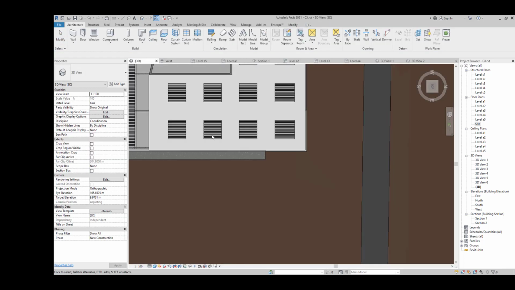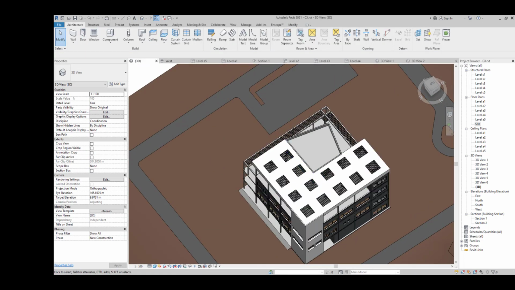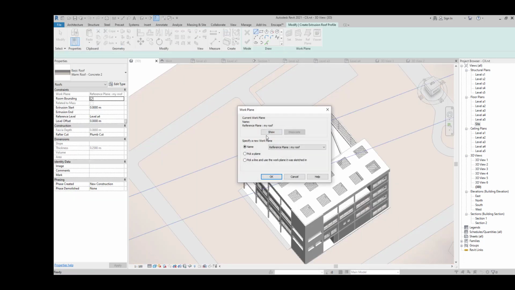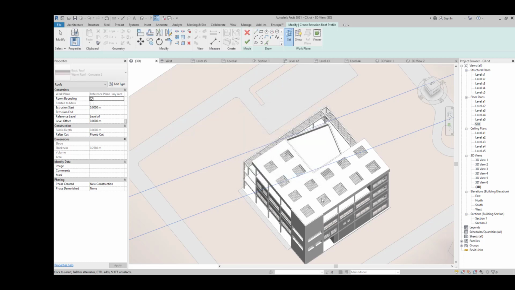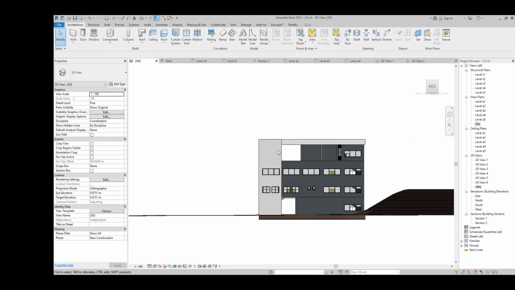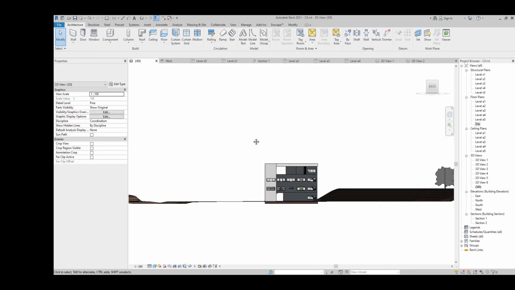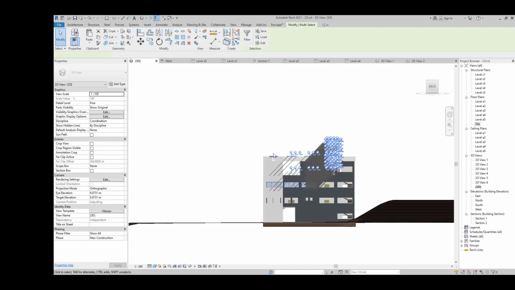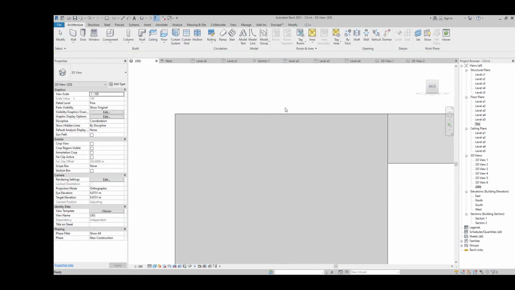Then we can go to 3D view, roof extrusion, choose the level A4. After that we are going to set our plane. So it's not going to set it here because the reference line is here in the upper level.